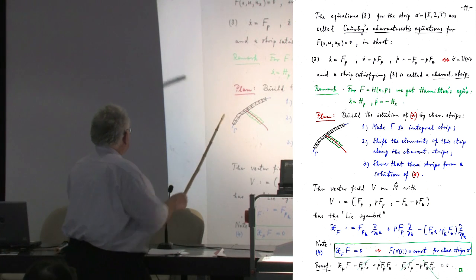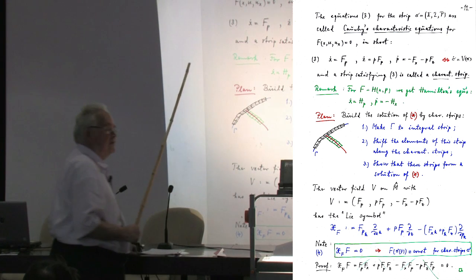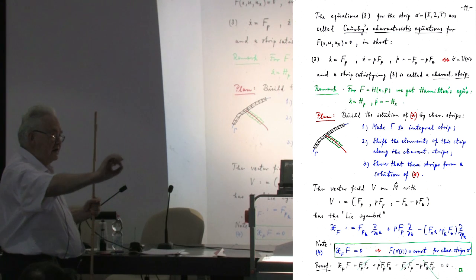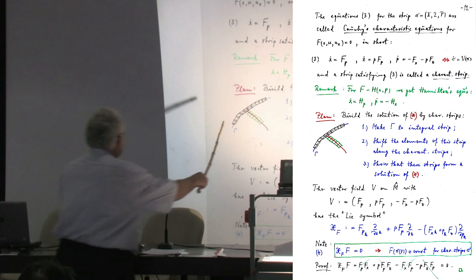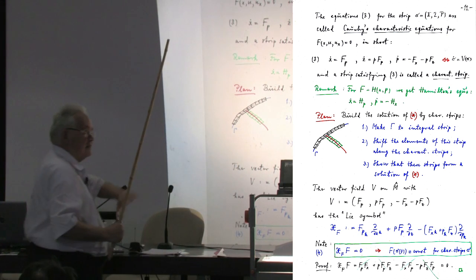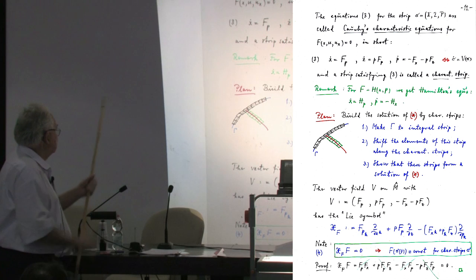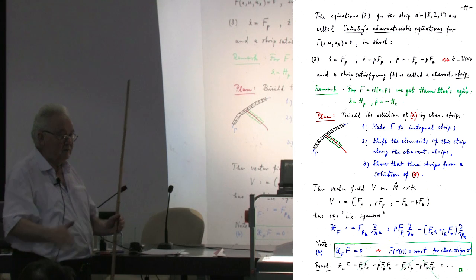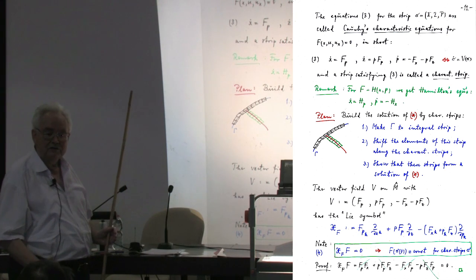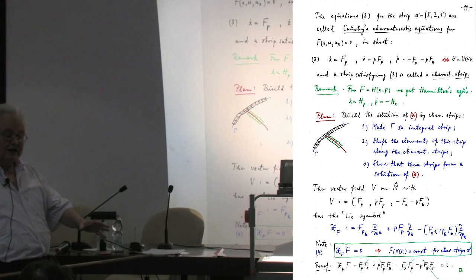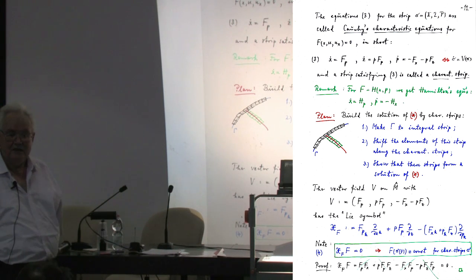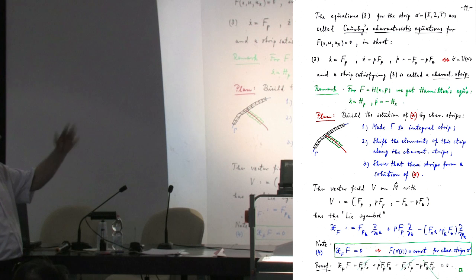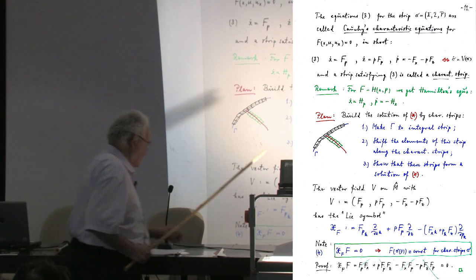And then each element of this strip you take as the initial values of a system of characteristic strips. These are what moves along this red line, that's the carrier of these green strips. And this you do with every black one, and then you have to show that it's joined together to a surface, to a regular surface. If you have done that, well, you cannot go too far because this stuff will intermingle and cross and so on. But for a certain while, if you start out in a regular case, you have the complete thing.